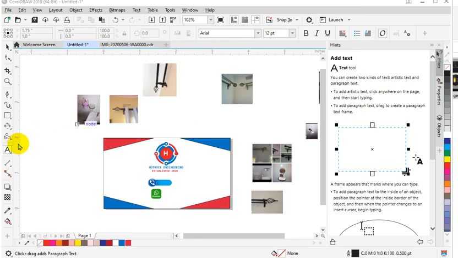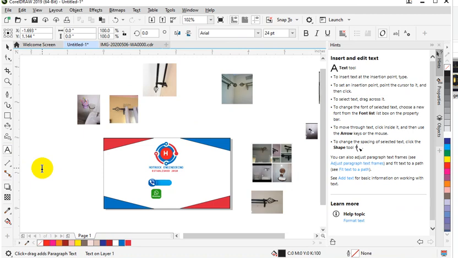So now adding the other details, I take my text tool, then in this case I need to add the services that we provide.